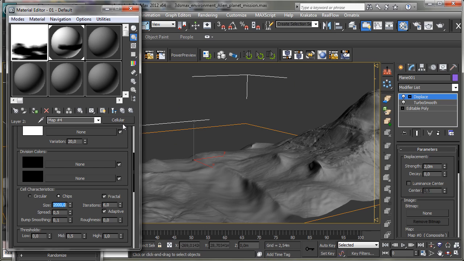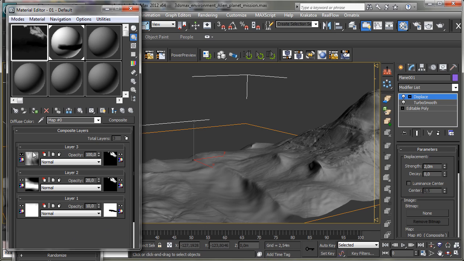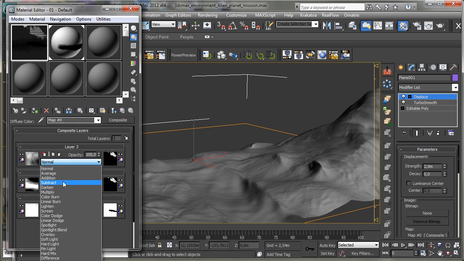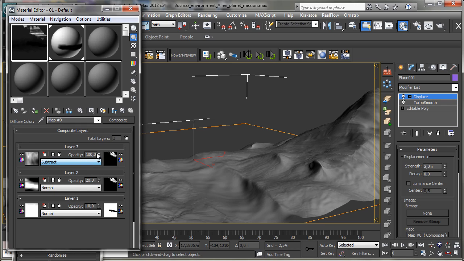Okay, and then up there we set also this one, and let's try with subtraction.